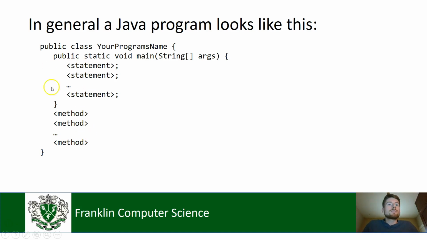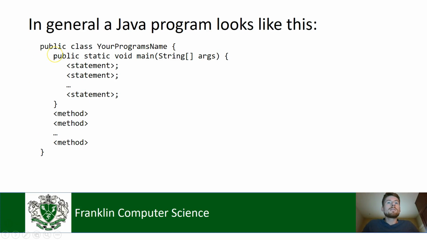Okay, so we might have multiple methods besides main, and they'll all be at the same level of indentation as main. So the indentation is like this. In this case, the class header is not indented at all. Same with the class closing squiggly brace. So these are not indented.